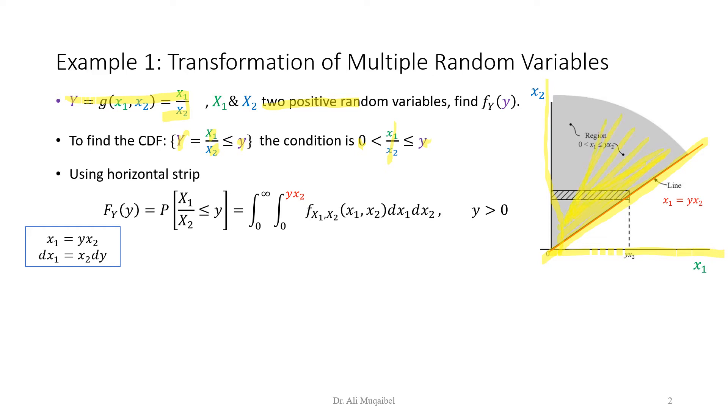Because in this region, we satisfy the condition. So if you want to specify this region, then we have to specify the limit of x1 and x2. If we allow x2 to take all possible values here, then you need to limit x1 in this region. Which means the integration limit for x2 would be from 0 to infinity. However, the integration limits for x1 would be from 0 to this line. What is this line in terms of x2? In terms of x1, it's equal to yx2. And this is why the integration limit is from 0 to yx2. Finding the region, defining the region, and finding the integration limit is the key to solving these problems.